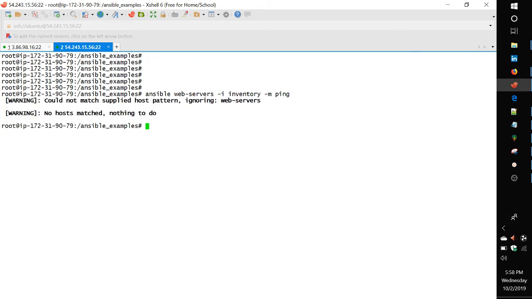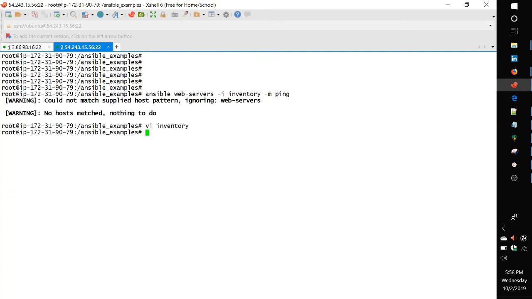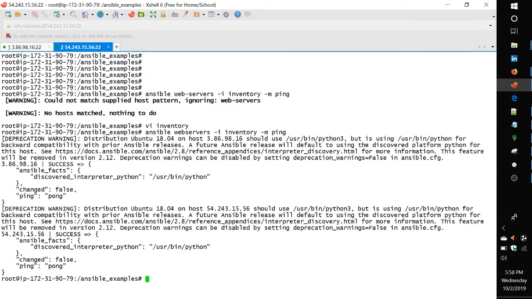So you can see, all right, it says the group name I have used is not available. It's web servers, and I think I gave a hyphen there, so I'll remove that. Web servers, I'll remove that. Now you can see, all right.